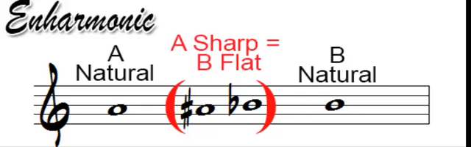For example, look here, where I'm starting on A, my next note a half step higher is A sharp. My next note, still a half step higher, is B. If I were to descend from B one half step, I would be going down a half step to B flat. These two note names then, A sharp and B flat, point to the same note. They are in fact the same note. That's called an enharmonic spelling. It means there are two ways of naming the same note.